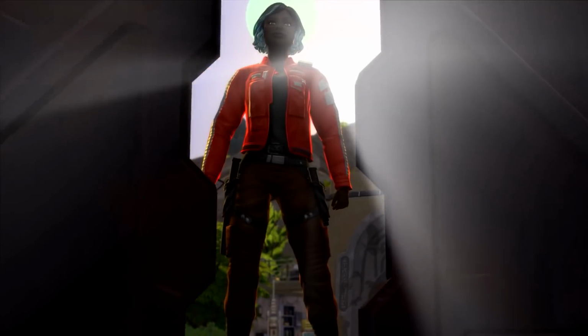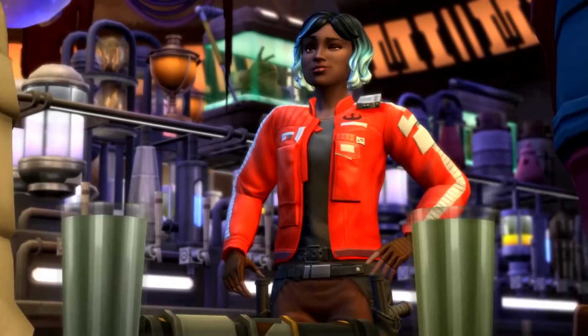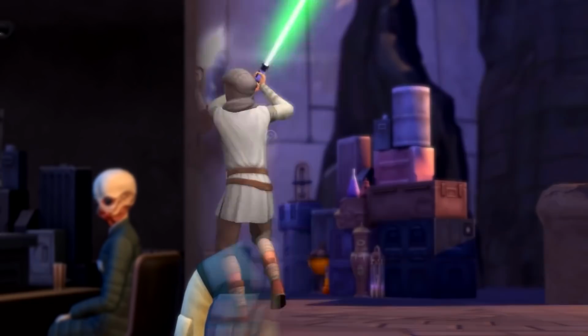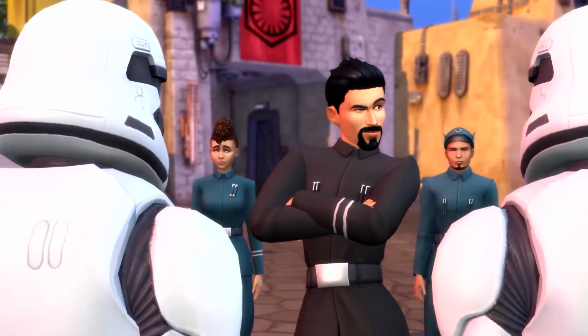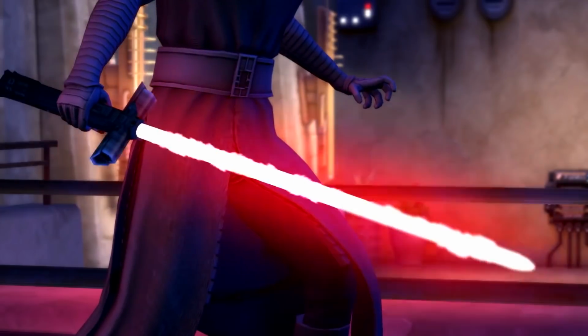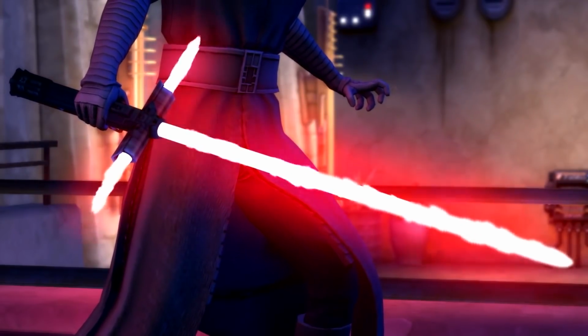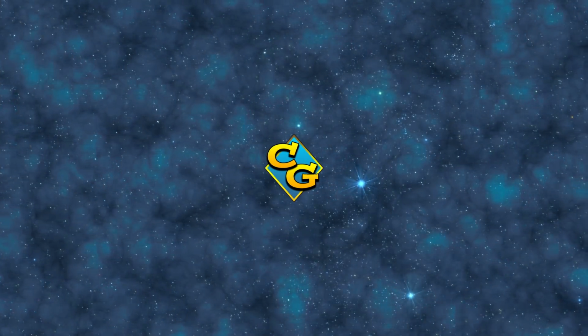So this new location, Batuu, it looks like it may be under Empire occupation, and maybe you can go and clean it of the baddies. Maybe you can even choose sides, level up your force skill, and take on Kylo Ren, I guess? Okay, so while I was writing this, they released a product page.